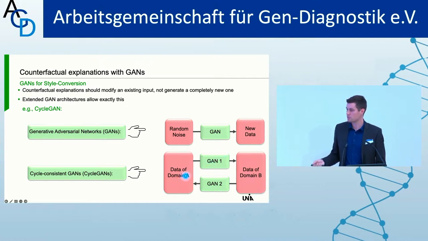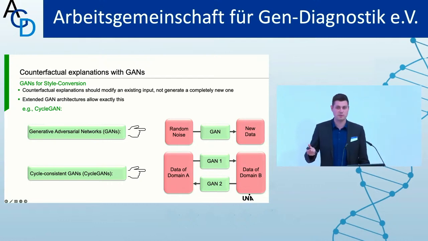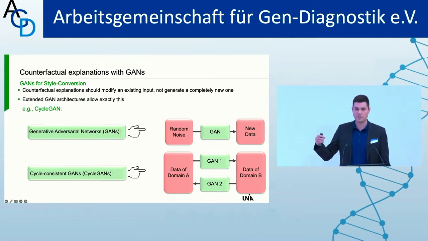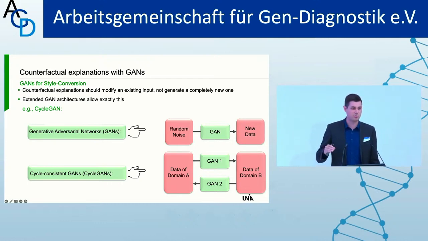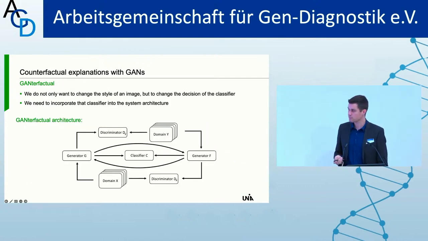to reproduce the results. But if we just use this approach, it might not work because we don't have our classifier in the loop, which can still tell us if the decision threshold is reached or not. So we modified the architecture a little bit, and I don't want to go too much into detail, but here you can see we put the classifier in the middle of the communication.